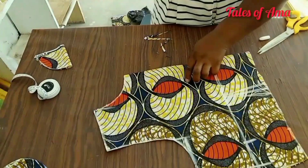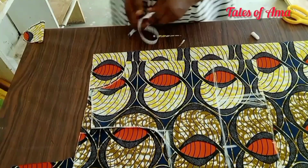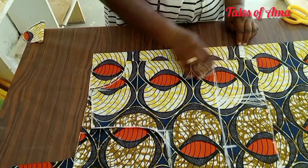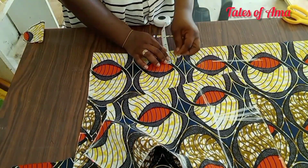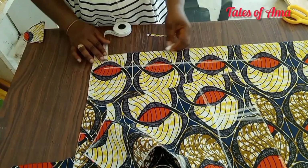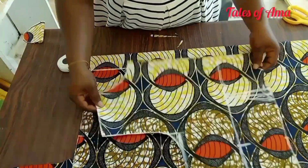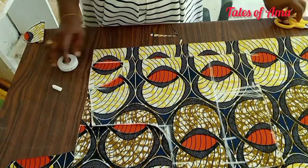Now let's get our back part here. So I'm going to align the front part on the back part, and then I'll get 2 inch. So I'm going to mark 2 inch here, and this is going to serve as our zip allowance. When I'm done, I'll just place it on it and then trace out.